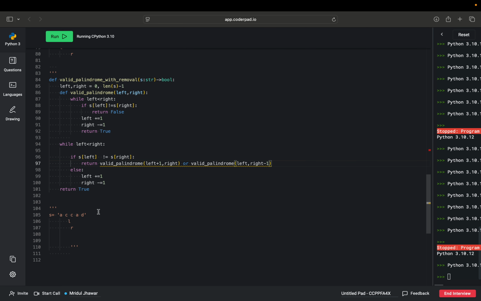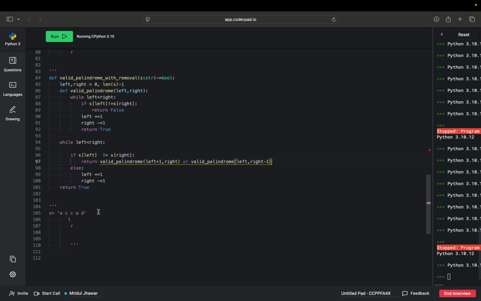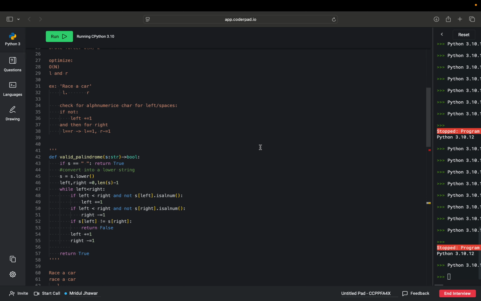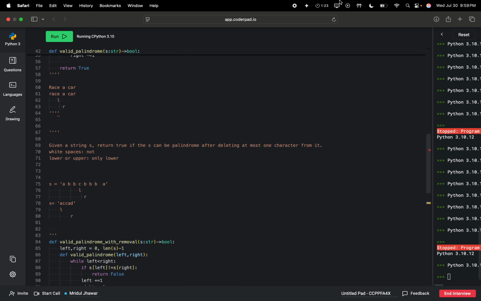There is also one more problem in this cluster, which is valid palindrome 3. Right now it's only one removal, but in that case, it's k removals, and it becomes a DP recursive solution problem. So I'll try to do that in the next video or maybe later. But yeah, I think I took about 20-ish minutes, a little less than that, to finish this. So I think at least with this question, my concepts are a little clear and everything is good. Cool. Thanks for watching.